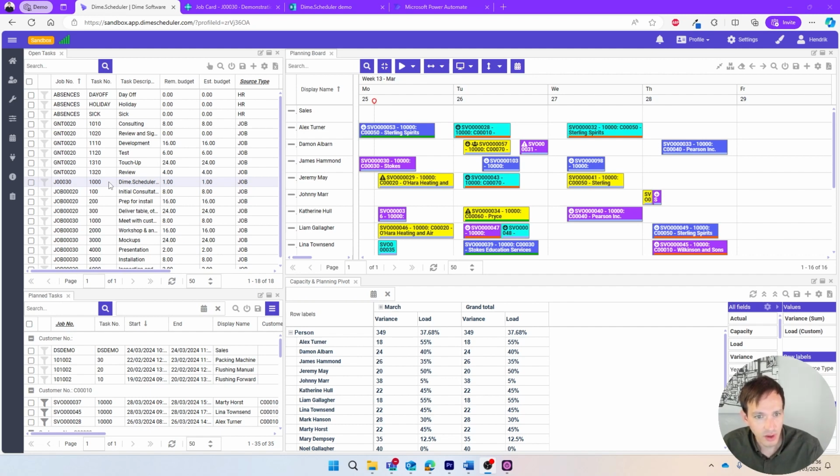You don't need a Business Central item to link Dime.Scheduler with Microsoft Bookings. But for the purposes of demonstrating integration between Business Central, Dime.Scheduler, and the entire ecosystem, we're going to link this job task with a booking page. So whenever we make a booking in Microsoft Bookings, it will create a job planning line in Business Central because of that connection between the job task and the setup we do in the Power Platform flow.